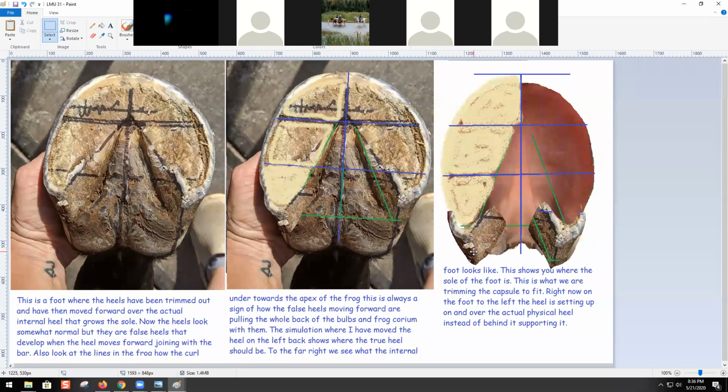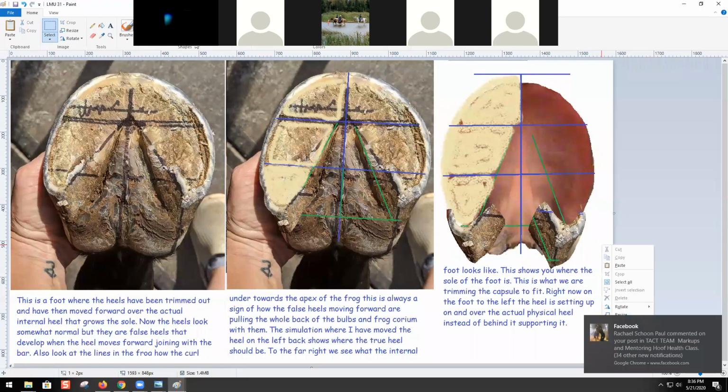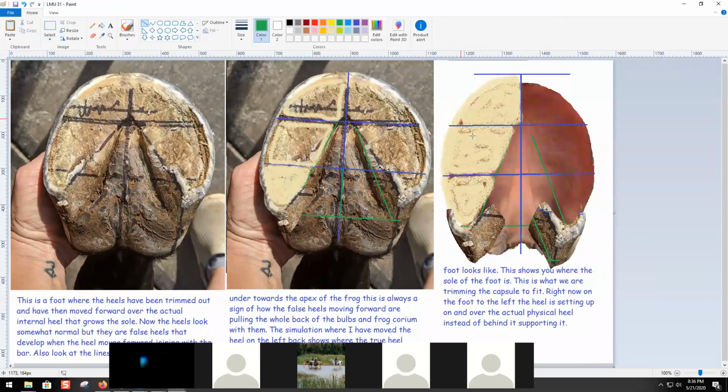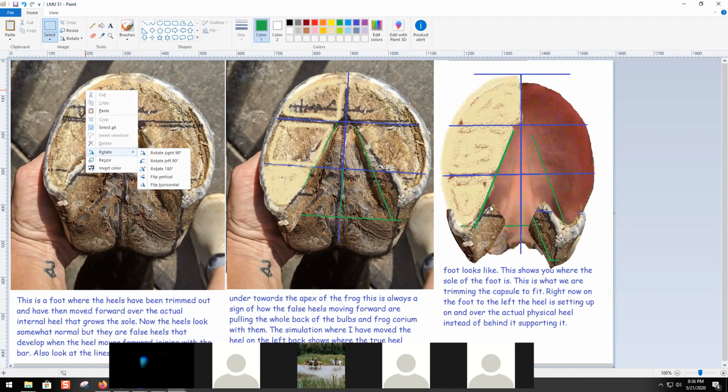Look back when my heel is back here. Where is my bar line? Just a second here. Where's my bar line? Let's do the bar line. Let's say the bar line is right here. So I trim it right here. That's nice and straight. You see that? My bar line would be straight.